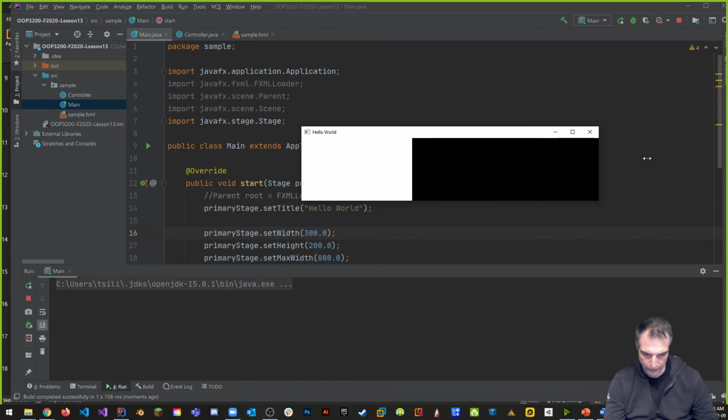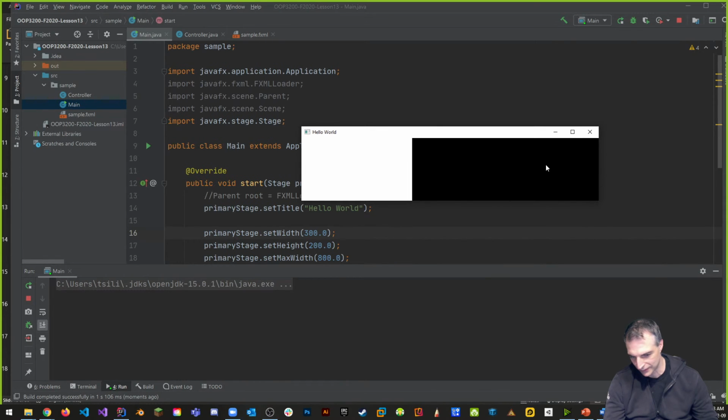I pull it up, and oh man, it did it. That's the maximum width, and it won't allow me to go further, by the way. But there's also a bit of blackness in here, right? What the heck? Why is it all black like this? Well, we set the width to 300 right now, right? And we never made an event or anything like that to say that when I expand this, the maximum width is 300, right? So this is a constraint, but the actual width itself is still only 300. That's the way this works.